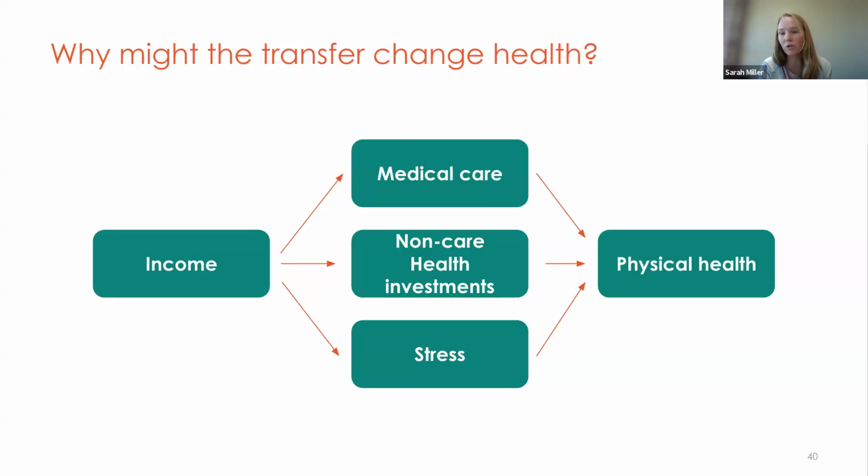But even if you don't increase your use of medical care, there are other ways you might invest in your health that income might facilitate. For example, you might be able to afford healthier food, you might be able to take more time to exercise, get better sleep, etc. So there could be non-care health investments that you make as a result of income, which could in turn improve your health. And then thirdly, even if you don't get additional medical care, and even if you don't make additional non-healthcare investments, you might experience reduced stress, which could decrease inflammation in your body, and through a biological causal pathway, improve your physical health. So these were kind of the three broad categories we had in mind when looking at health.